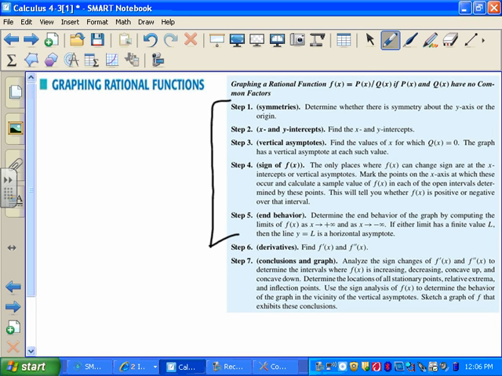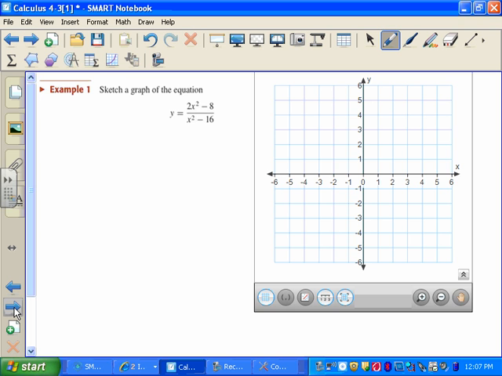Okay, the last two steps are the calculus, the derivatives, first and second derivative tests that we discussed in section 4.1 and 4.2. And then we want to be able to conclude what's happening with our graph. So we're going to look at the first and second derivative tests, and we're going to determine whether the function is increasing, decreasing, concave up, or concave down. And then we're going to look at the first derivative test to figure out if we have any stationary points. We're going to look at the second derivative test to figure out if we have any inflection points. And then we're going to look at our relative maxes and minimums. And remember, those are where the first derivative is set equal to 0. Okay? So let's go ahead and do an example.